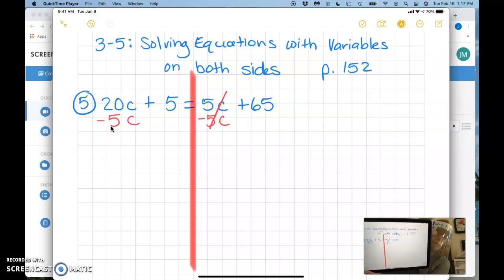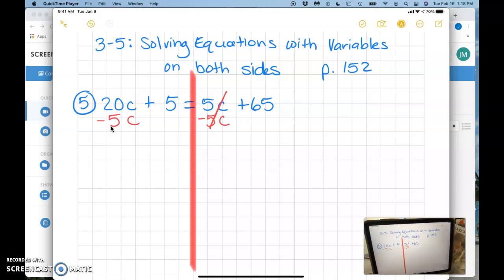Can you see that? Well, we can see the 5c, minus 5c, and then the cross, but we can't see the other side. You can't? No. Is that better? Well, it's there. Yes, it's better.